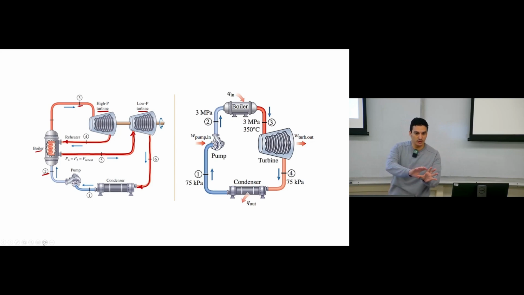Okay. So the outlet of the boiler will go to the high pressure turbine. Then it will exit the turbine and return back to the boiler. We have reheat happening for this stream, and then it will exit to the lower pressure turbine, and from the lower pressure turbine it will go to the condenser.